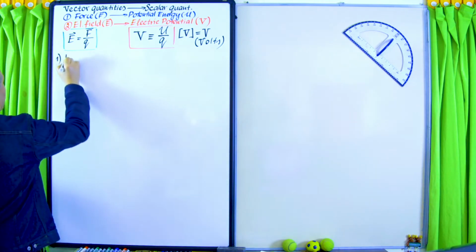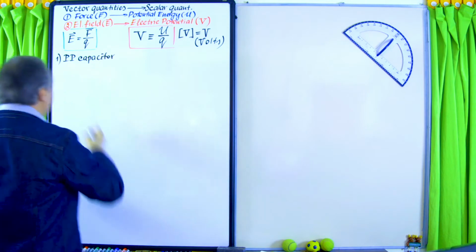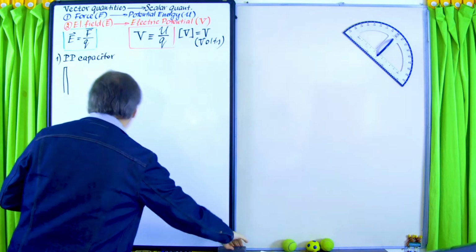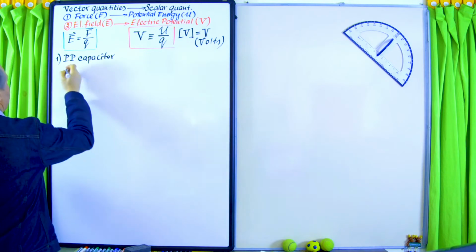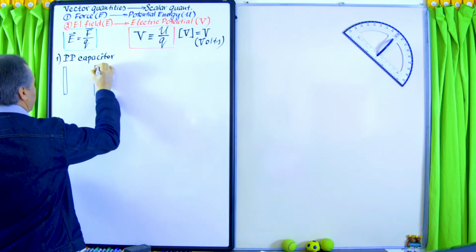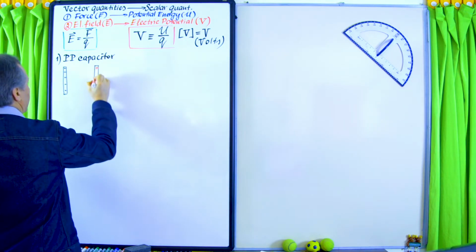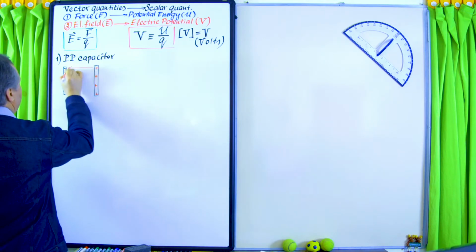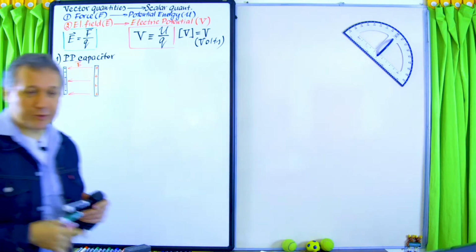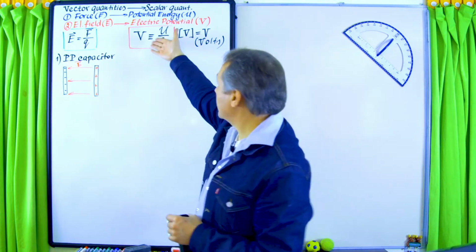So pretty much all the time we will be playing with capacitor, point charge. So a parallel plate capacitor, PP capacitor. Probably I will draw the picture. Okay, I need to start making my pictures smaller. So let's say minus, minus, minus, minus, and this will be the positively charged electrode. Of course, there will be electric field lines. That's the old way of describing this aura. But now we need to derive the formula which would describe electric potential inside of the capacitor.